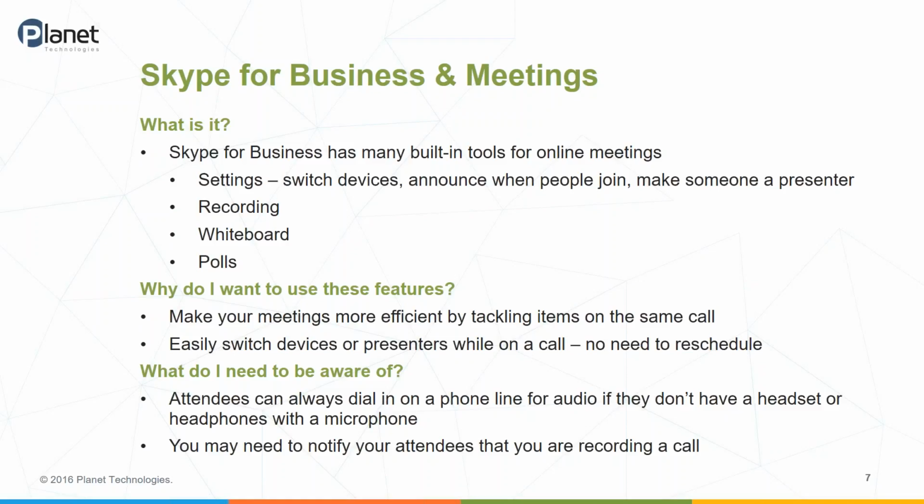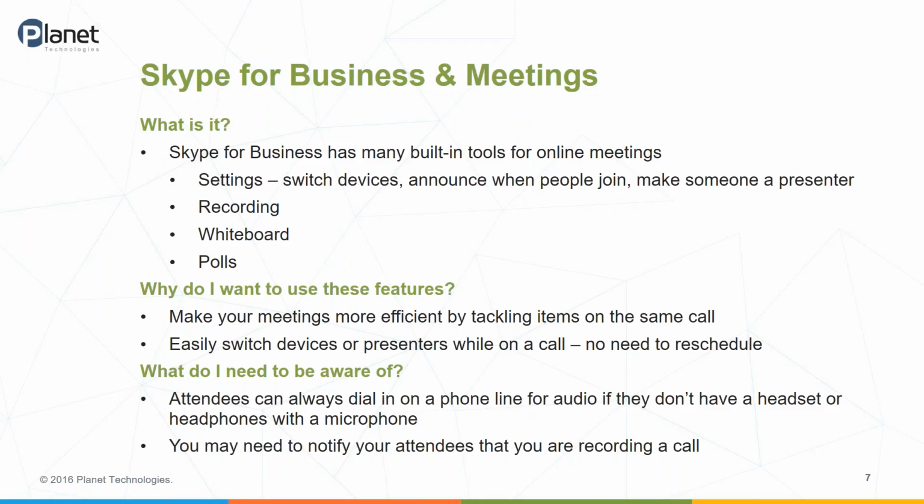Now, a couple of things that you do need to be aware of. Attendees can always dial in on a phone line for audio if they don't have a headset or headphones. I think this is something that prevents a lot of people from really using Skype. They know some users don't have a headphone or a headset, so they feel like if they send out a Skype meeting, somebody's not going to attend or they're going to decline it. Remind them within that meeting invitation that there is a phone number they can use. They may not be able to see the video content, but they can always dial in and listen in. It's just one of those things to remember. You do have a phone number you can dial in on.